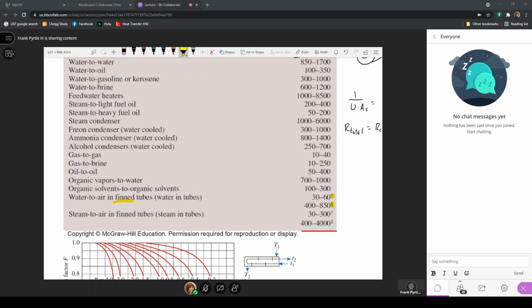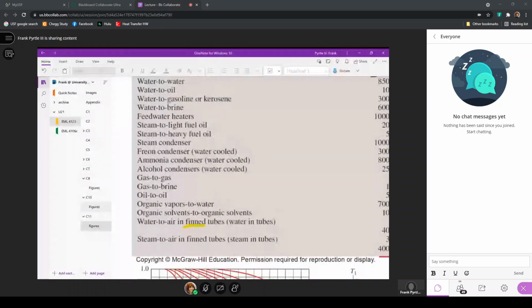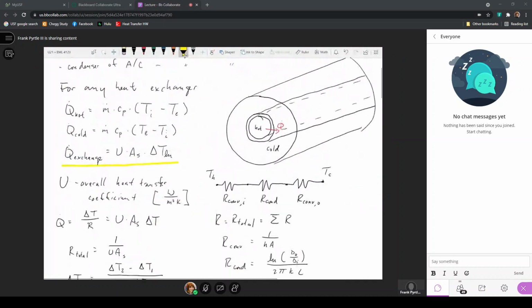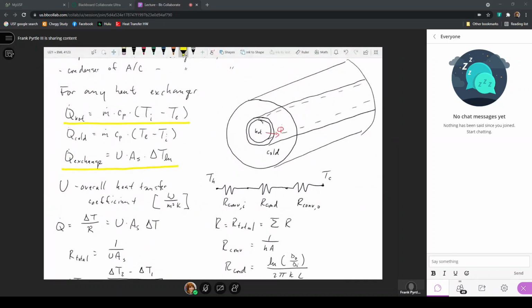Now, the expressions that we use, going back to the heat transfer rates, this is the heat out of the hot fluid, the heat into the cold fluid. All three of these expressions have the same magnitude. Q dot hot, Q dot cold, and Q dot exchange are all going to be exactly the same. We can always measure the amount of heat lost or gained by the cold fluid by just measuring the mass flow rate and the temperature difference that it experiences through that heat exchanger.